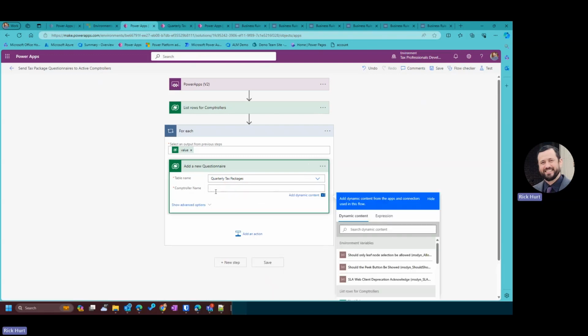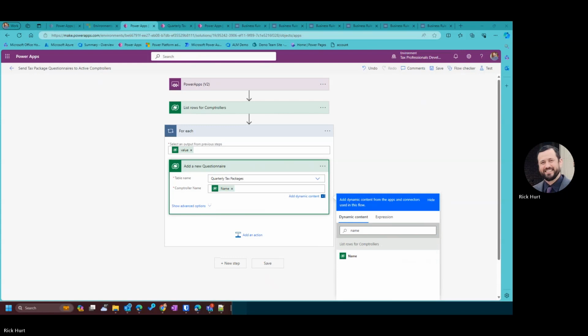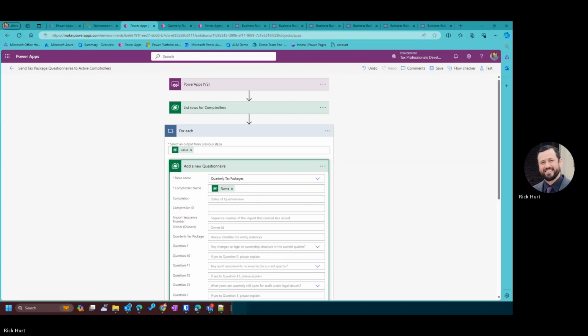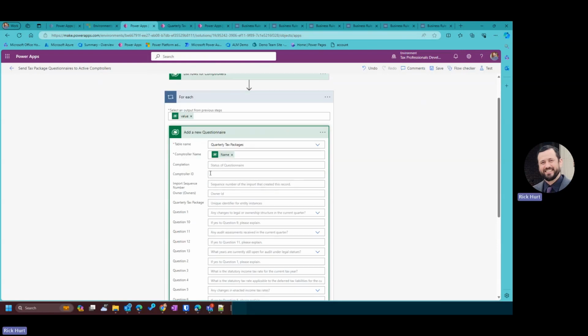Okay, controller name is going to come from my list of controllers, so whatever's coming out of here. So I'm going to type a name here. And then I want to link the controller with the controller ID here.